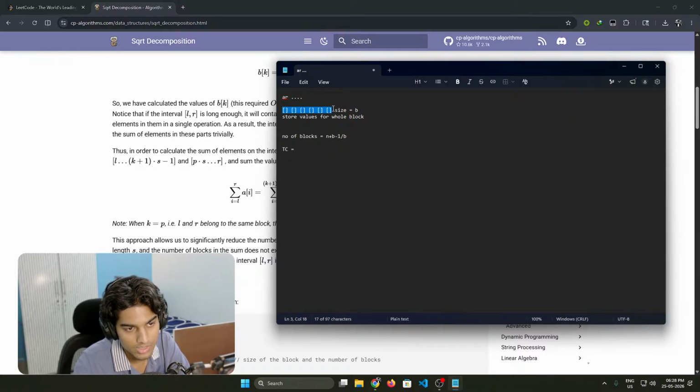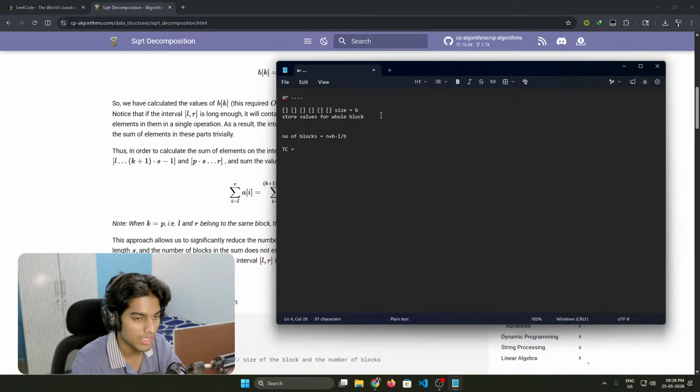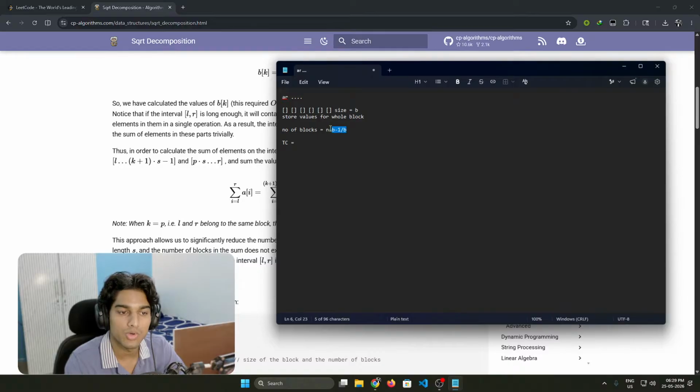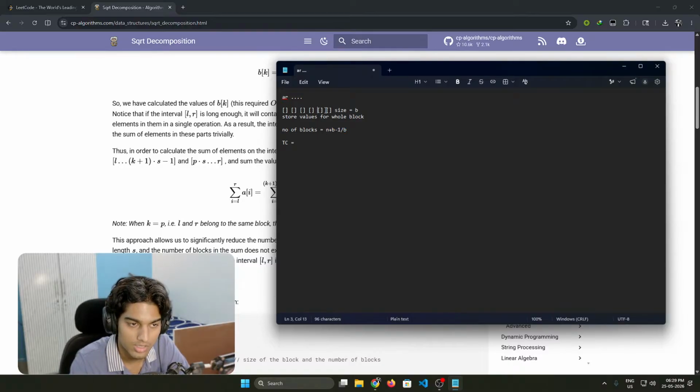It is gonna store these things, and there will be another array of size n upon b, which will store the value for the whole block.